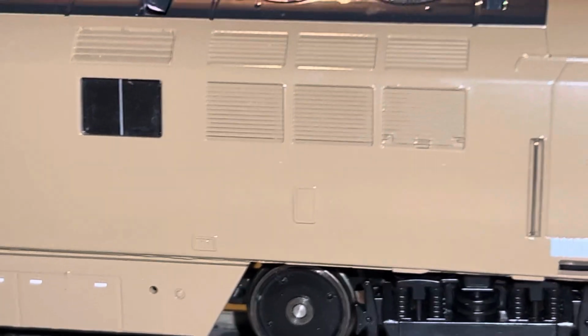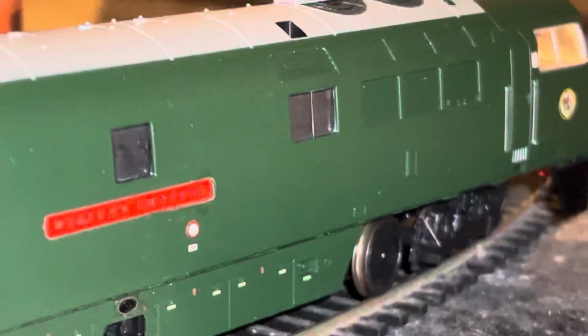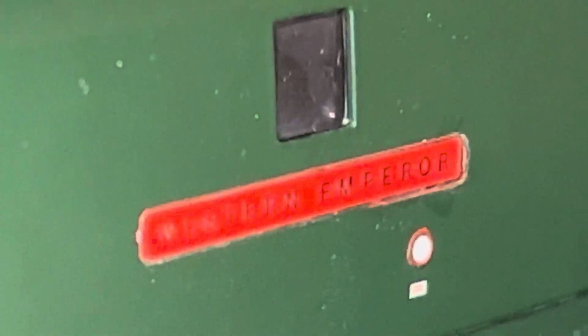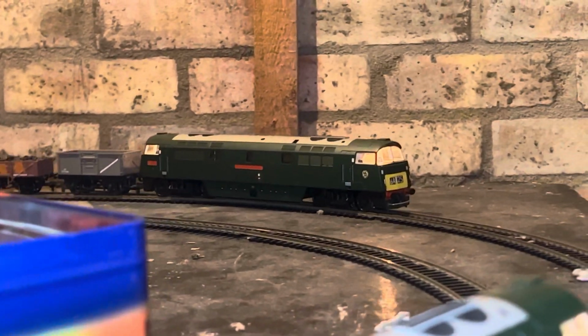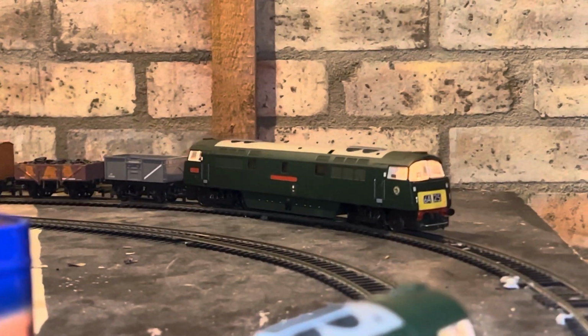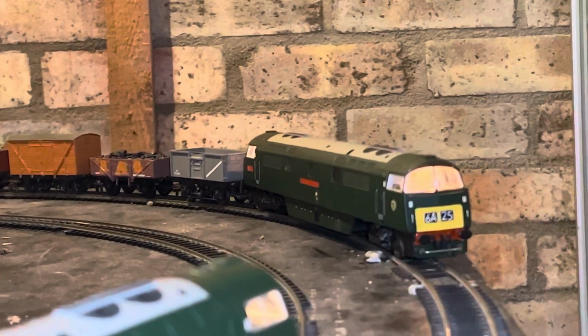And this one is Western Empress, is it? See that? Try and zoom in. Oh, that's Emperor. So I bought two, see? D1036. So that's Western Empress coming round. D1037. Yeah, there were 74 Westerns built and about 6 preserved, I think.